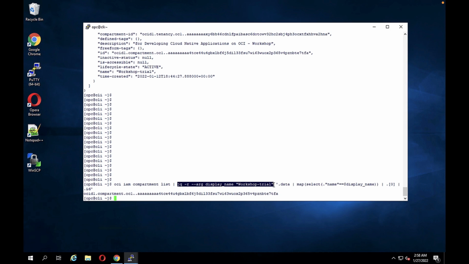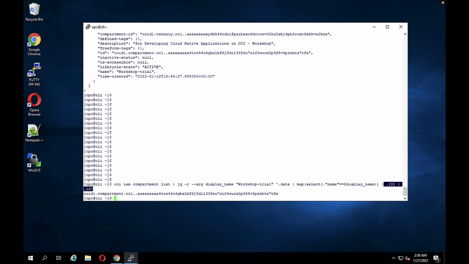And just for example, we are using the name of the compartment as workshop trial. And then we use the map function that will iterate over an array of items which was processed by that JSON processor and returning those results into a new array. And finally, reading the first value in position of the key mentioned as ID.